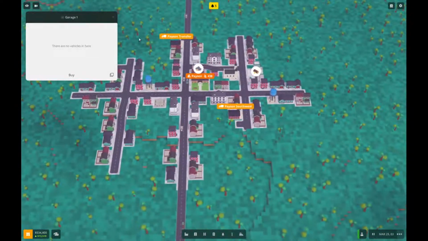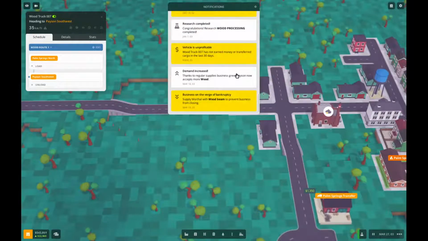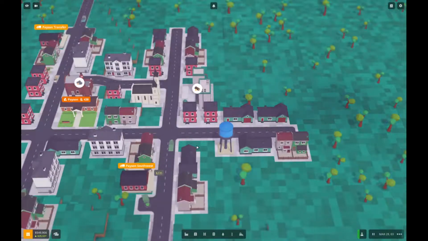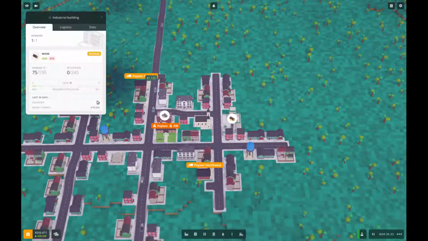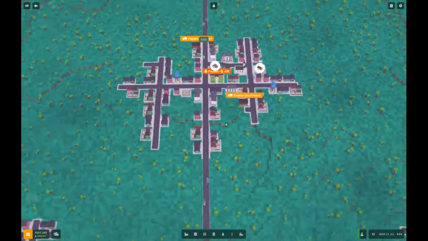All right, somebody wanted more wood, so let's see who that was. Okay, so vehicle is unprofitable. I know that. Demand increased. Thanks for the supplies to Payson. Now we need more wood. And here's the thing. Yeah, they used to get wood, right? 75 average. So I need another wood truck because they're gonna want more.